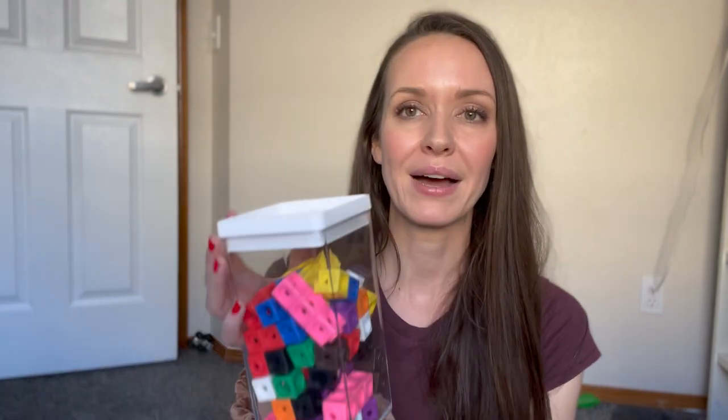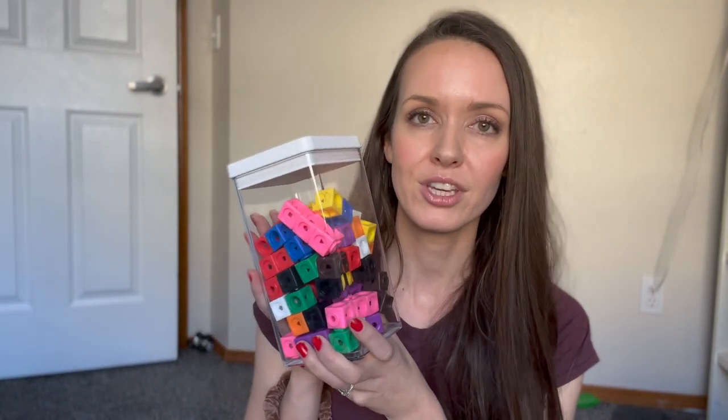Both are pretty heavy on using ten frames, manipulative pieces, and number bonds and things like that. But they don't come with any pieces, so you'll either have to print out stuff from the back of each Home Instructor's Guide or buy a few things. We got these number cubes — these are really helpful in making connections in kindergarten and first grade year when you're doing sets of ten, like three of one color and seven of another.